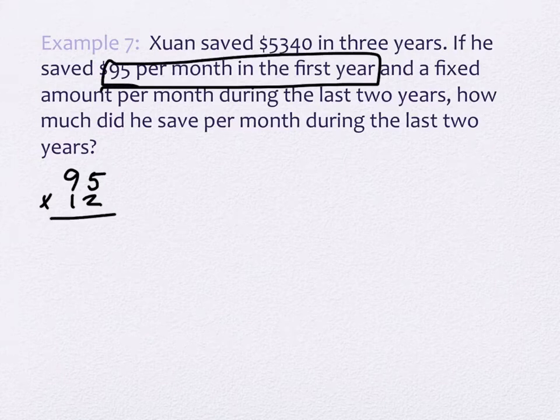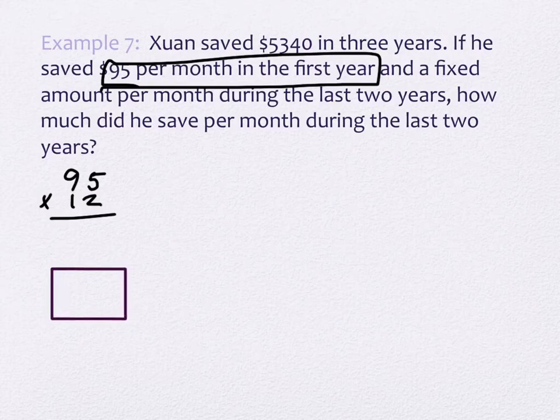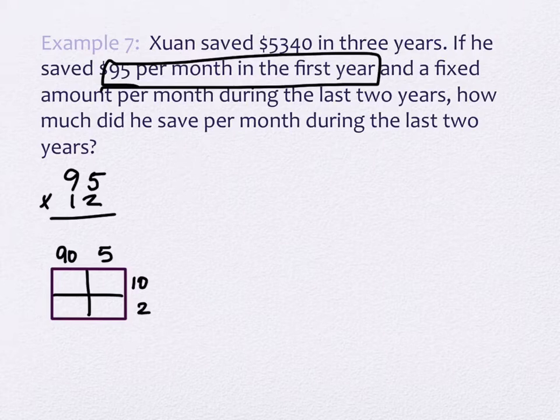Okay, so again, I'm not going to do standard algorithm because I told you that we weren't. So let's do a different one. How about partial products? I'm partial to that one, actually. So we have 90, we have 5, we have 10 and 2 for 12. Okay, so if you'll remember the way this one works, each row and column gives a multiplication fact. So 90 is the first column and 10 is the first row. What's 90 times 10? 900.